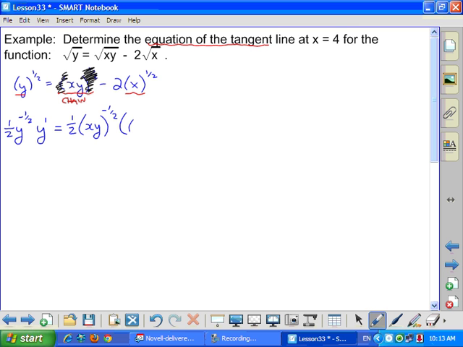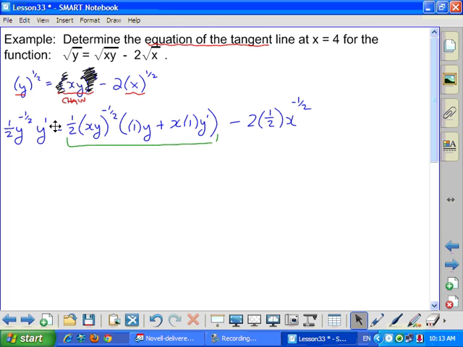Derivative of x is 1 times y plus derivative of the second function would be 1 y prime, minus the half would come down, so I'd have 1/2 x to the negative 1/2. So there we go. That's what it looks like. So I'm going to do a little bit of cleaning up because here I have to distribute this in. All right, and I want to get rid of, you can go back to radicals. So in this case I will.